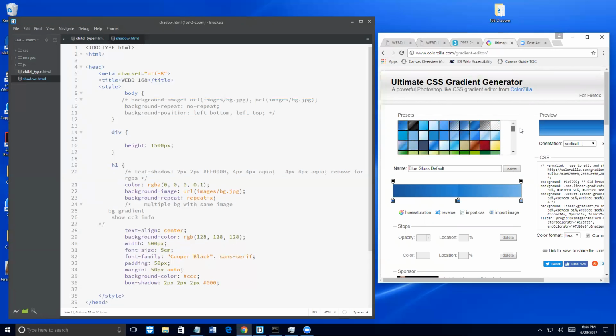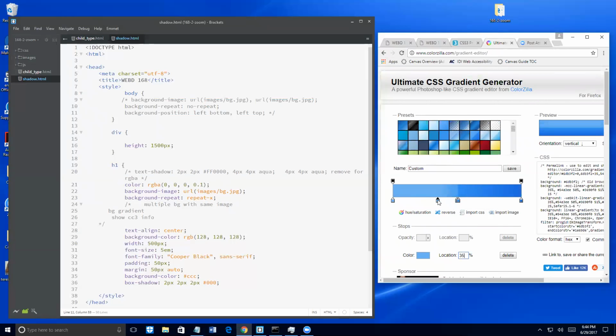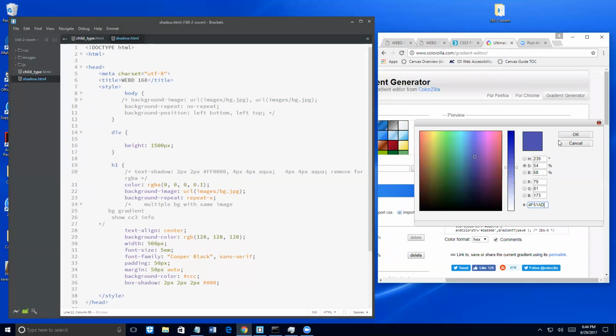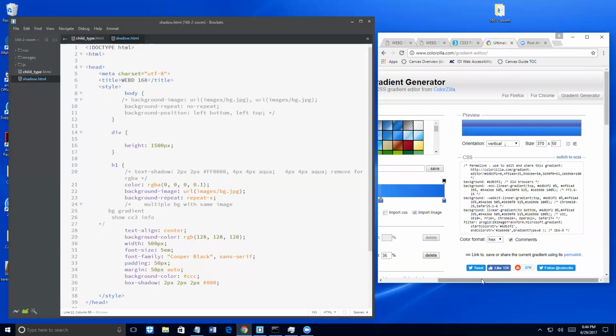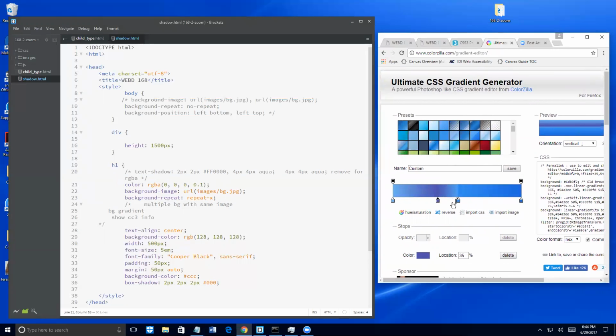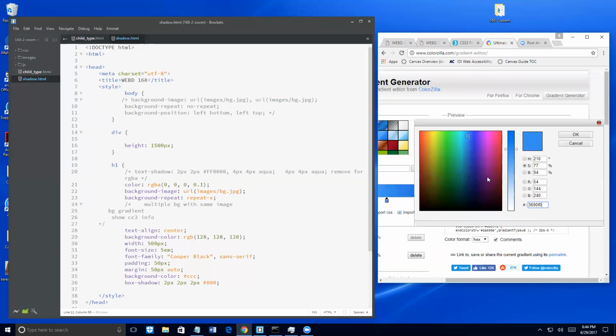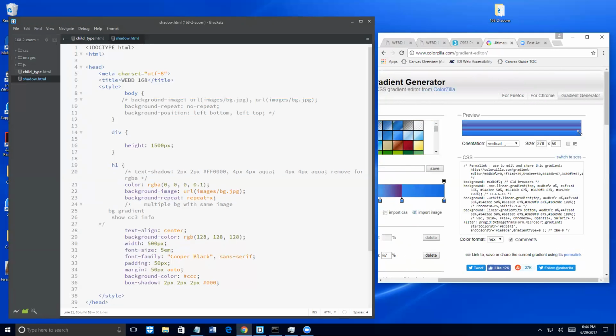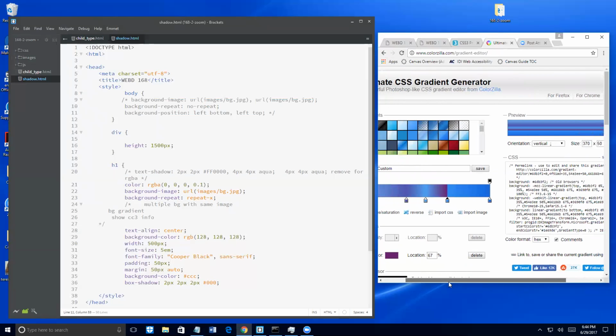There are all different variations that will work here. So if I adjust these a little bit, I'll put another color in here. There we go. I'll go over here and put another color in here. Okay, I'm making it a little different.